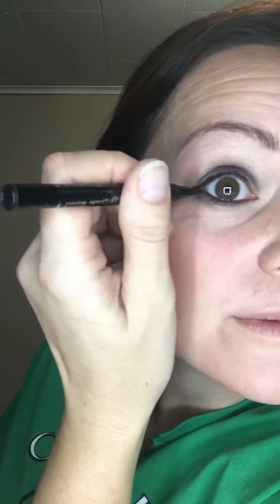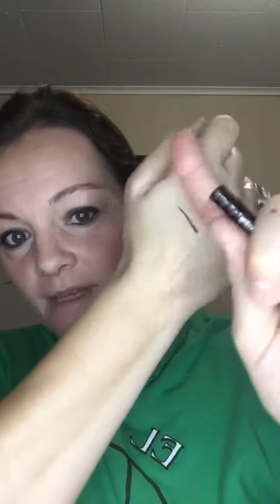So you always want to go out right from that crease. And you make like a little triangle. So that is how you do that. I'm rubbing. It's not coming off. My skin's moving. It did not go anywhere. It's still there. It'll still be there tonight when I go in the shower.